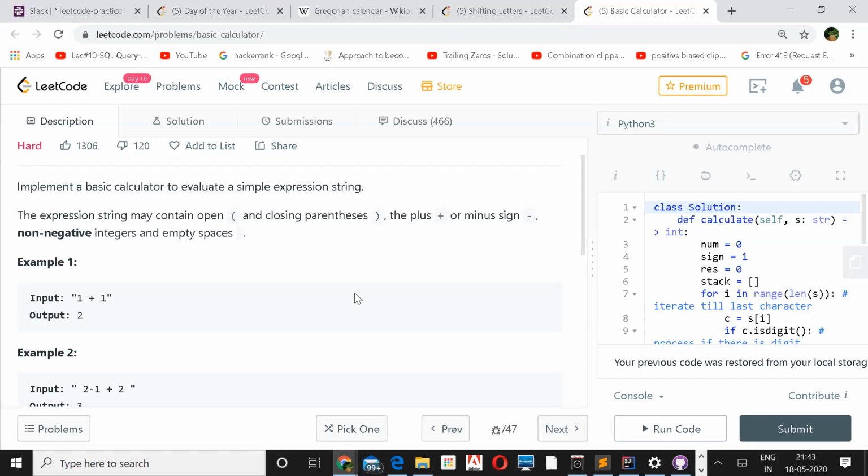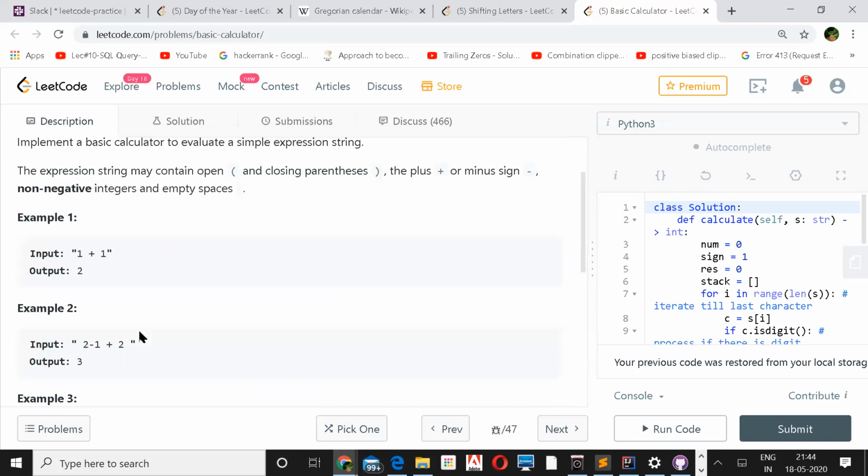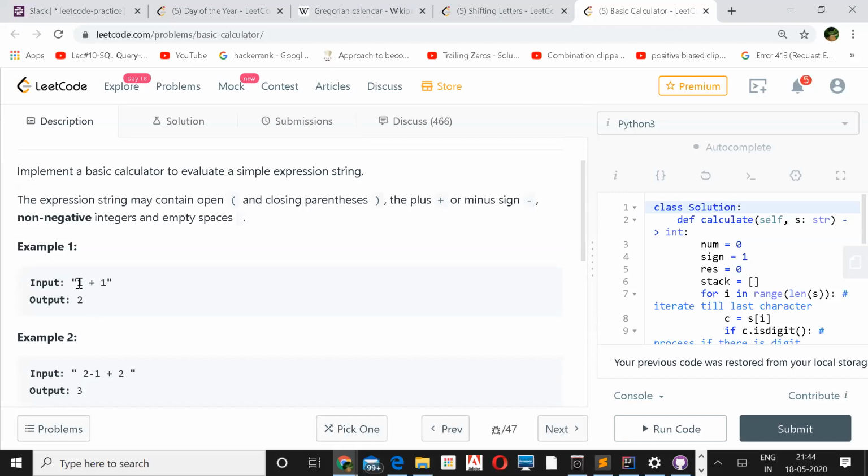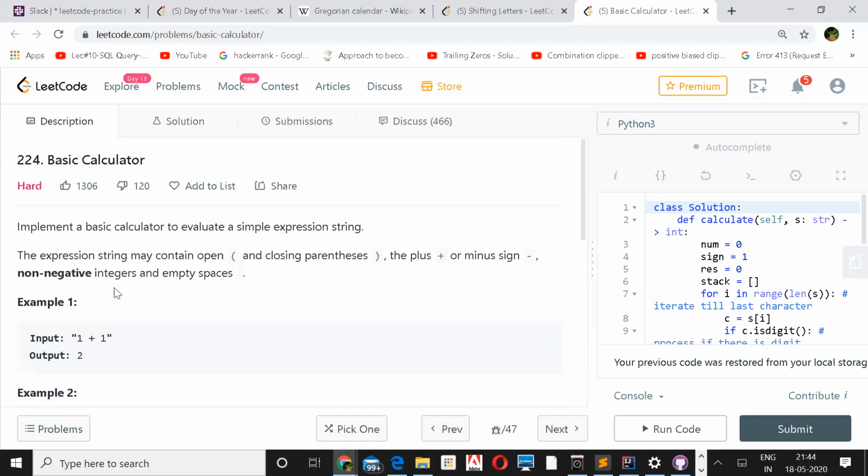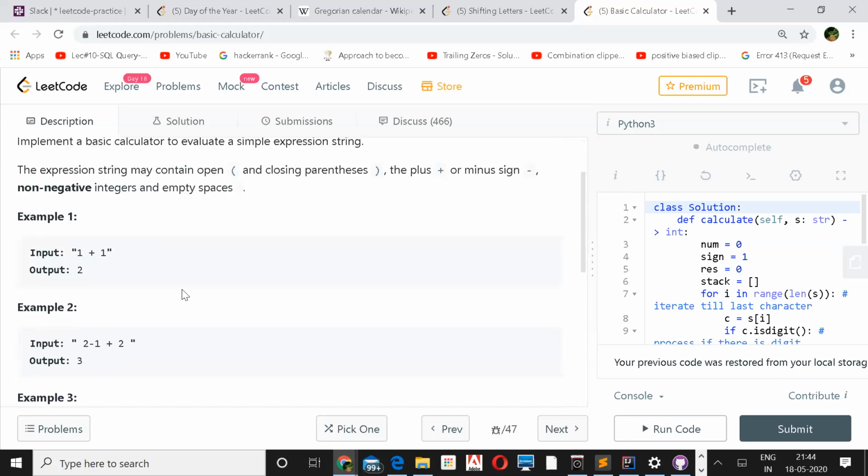You can take care of it in C++ also, but it is always good to parse character by character in this particular problem. Also, at times you can get two digits, like instead of 1 you can have 12. So you'll have to evaluate that, calculate it first.